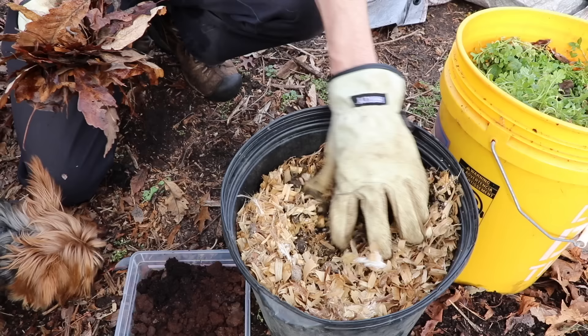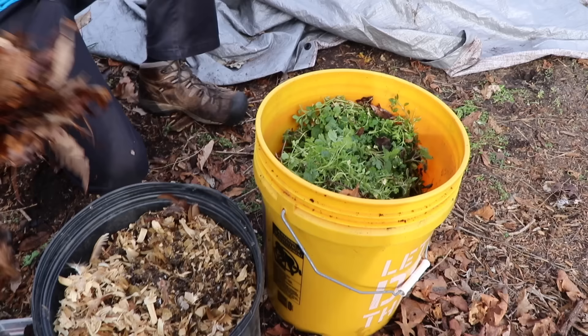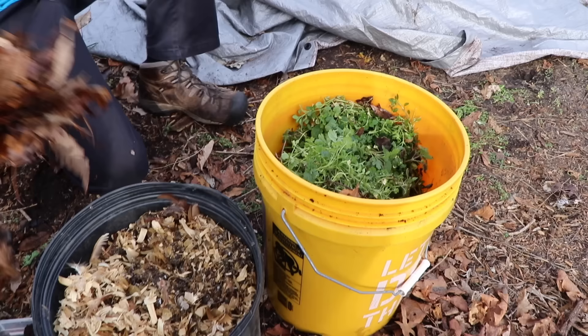Here is manure from my own chickens — one of the best additives to your compost pile, it's just so high in minerals. Between the leaves and the manure, just those two would be a great combination. Make sure you're always careful when using manures: only use them if it's a local source, you know where the manure is from, and you know it's safe.